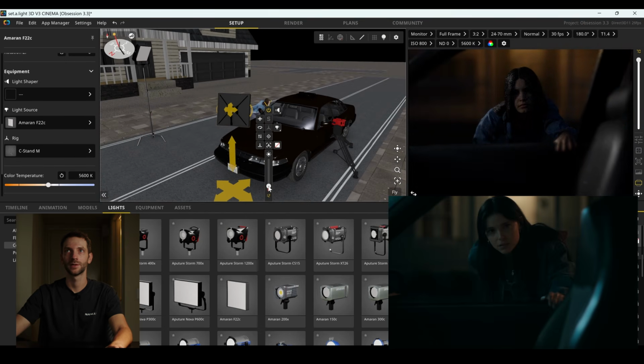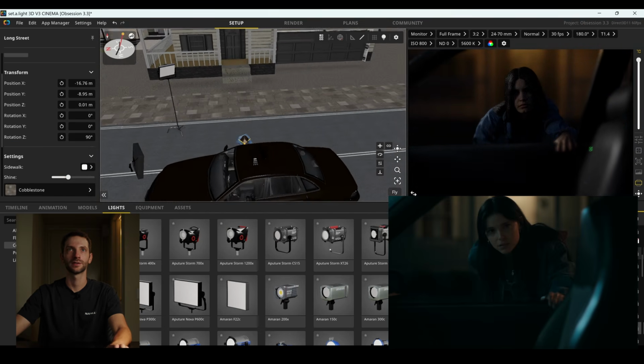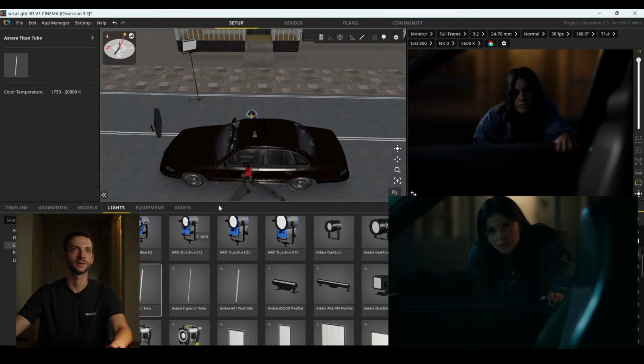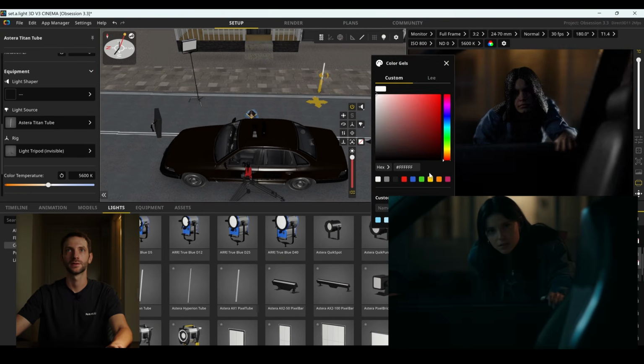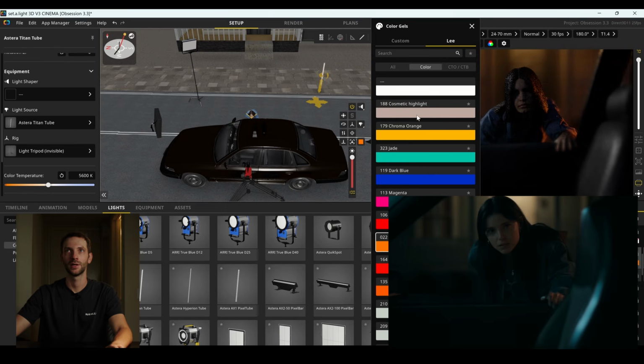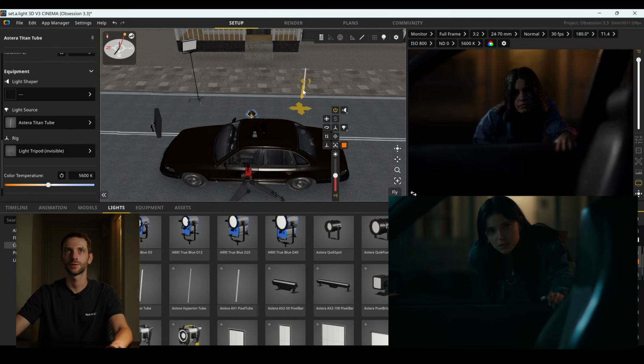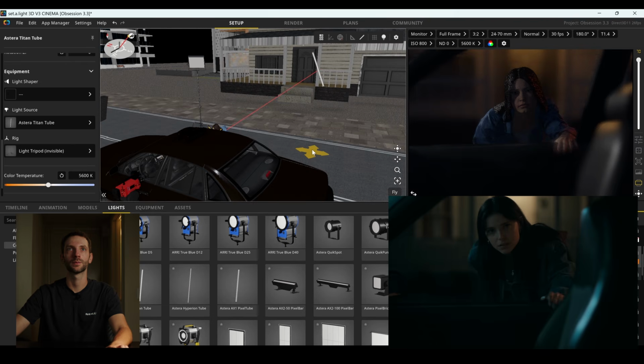So we're gonna dim it down. Let's bring in that tungsten. And that could be literally anything small. Let's go with a little Titan tube here in the back. Let's set it to dark amber. And it's gonna be dimmed down by a lot. Maybe a little closer and higher. Street lights come from above.